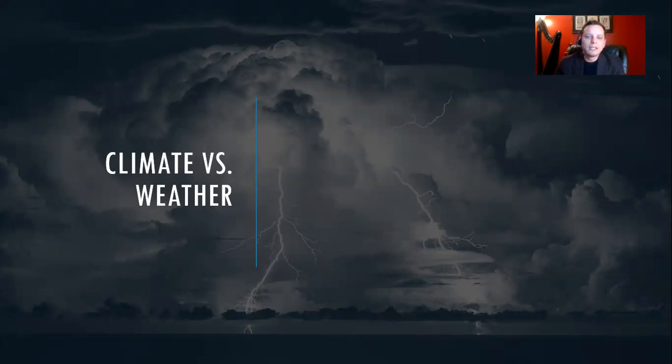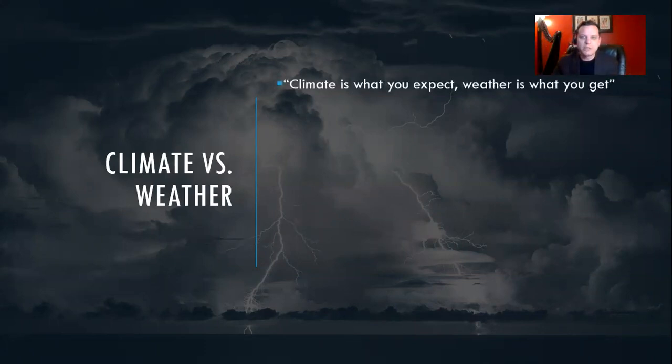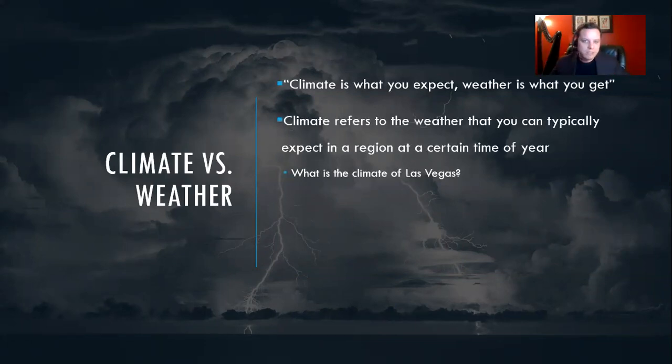I did mention in our first class or our second class the difference between climate and weather, but we didn't really see it written down anywhere. So here is a spot where you can come back and refer to it, about climate versus weather. So climate is kind of more general. It's what you expect, and weather is what you get. So climate is generally what a place is like. The example I think I used last week was Canada in the winter is cold. That's the climate. Today was cloudy. I don't know. I've been working inside all day. Let's say today was cloudy. That's weather.